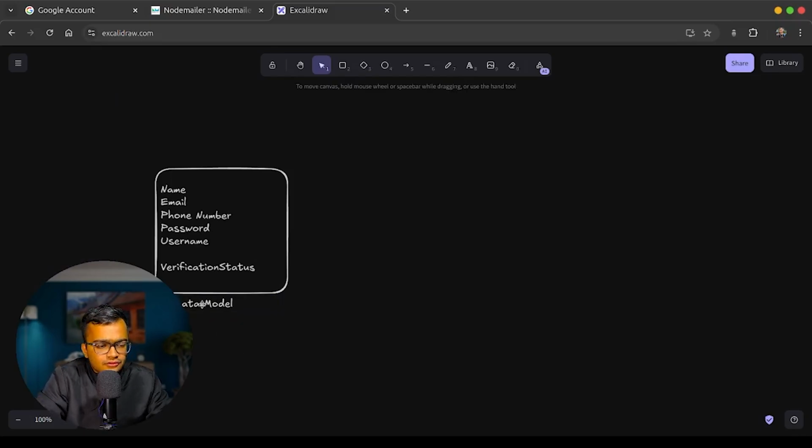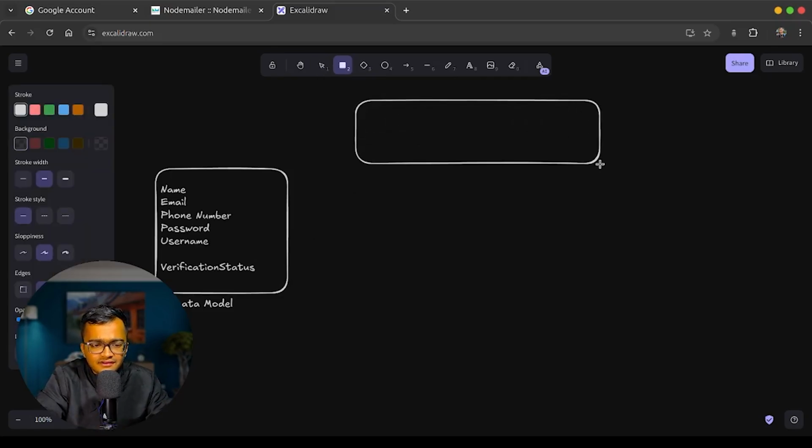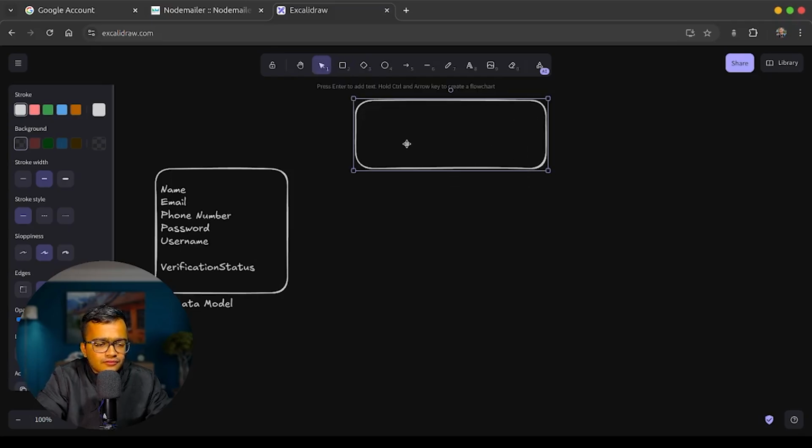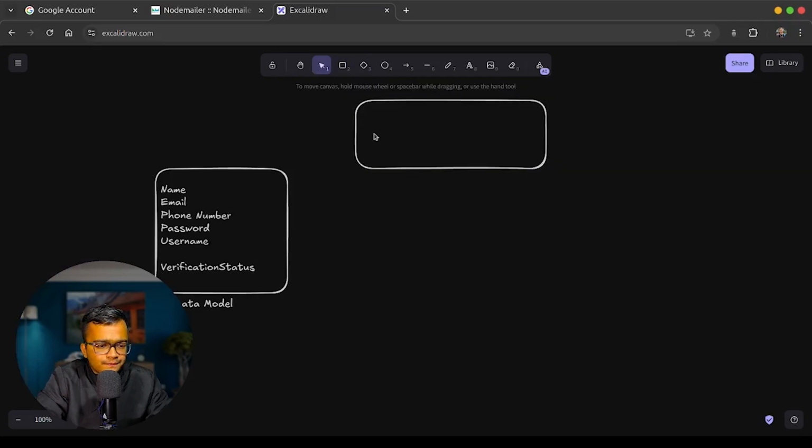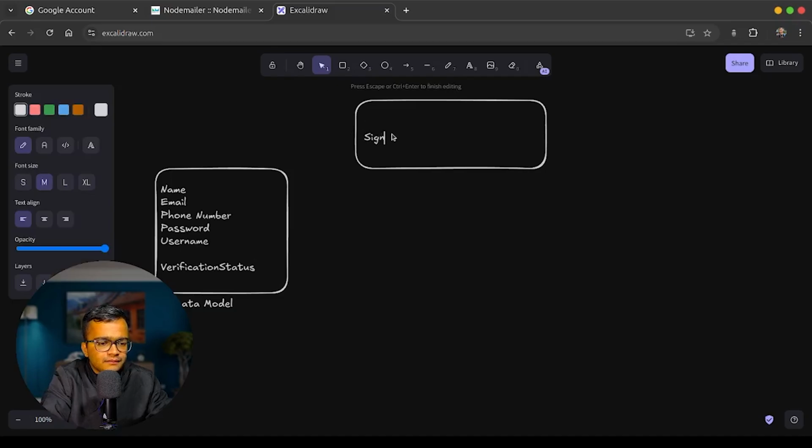Now let us understand the routes, meaning the functionality of creating the user, verifying the user and logging in the user. The first route which we will have is the sign up route. So what is the sign up route going to do? I'm writing down the algorithm.